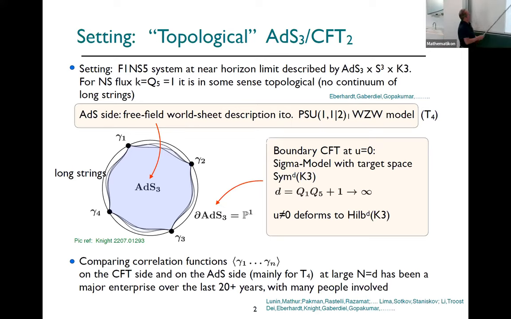So I can think of a bulk theory and then a boundary theory, and then there are correlation functions that involve insertion of operators at the boundary. And we will spend quite some time discussing what they are. But the idea is that you have strings wrapped around the boundary, where these are ramification points, with higher genus symmetry generated. And the computation and comparison of correlation functions also works from the view of the AdS and from the view of the free field realization. That has been an ongoing work for over 20 years. With incredible precision and effort the computation has been done, and in particular there is fantastic agreement in the large N limit between these approaches.